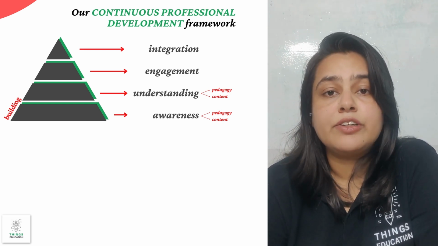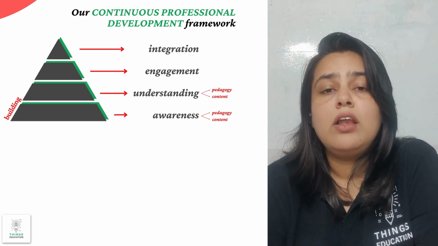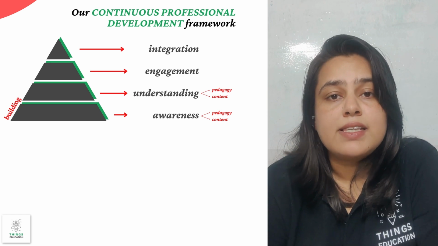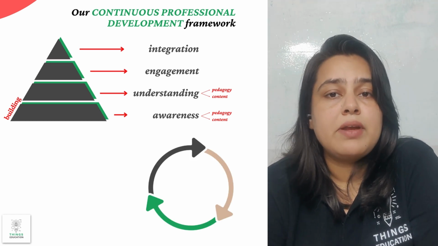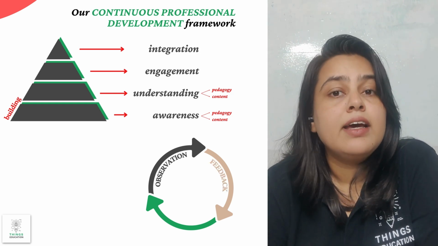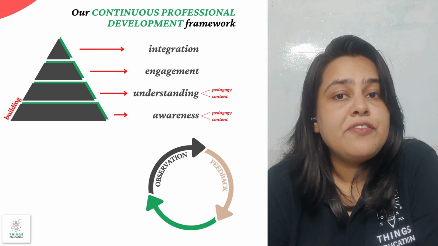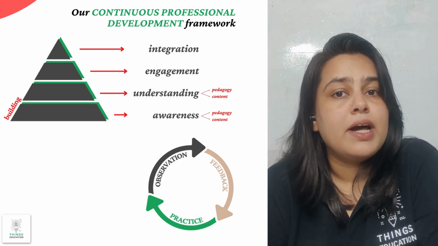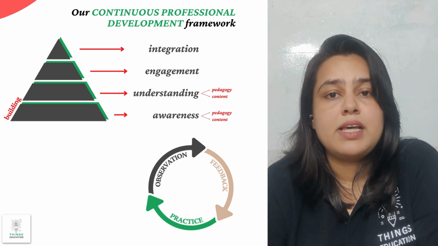As we can see, continuous professional development involves a lot of breaking old habits and making new ones. And this is where the cycle of observation, feedback and practice comes into play. Teachers are observed in their classroom. They get actionable, immediate, constructive feedback that would tune in their techniques. And then they get to practice it multiple times till it becomes habit.